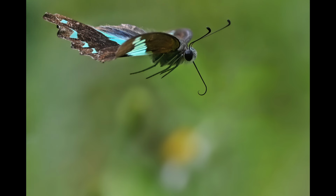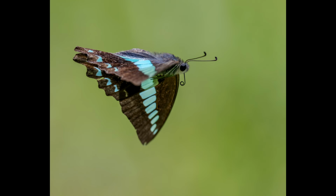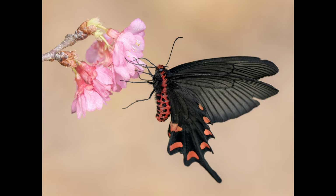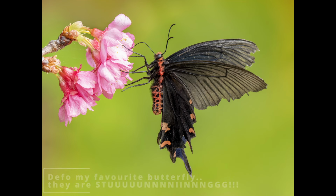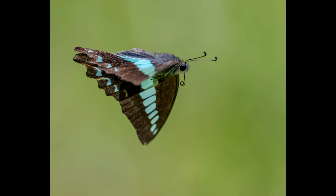Right, on to the next. This wasn't pre-capture, I think this was RAW, but I quite like the shape of the proboscis in this one, slightly different from what it usually is. And this, I think, is a common blue bottle, which isn't actually a swallowtail butterfly, but there are about 5 different species of butterflies in the fields that I was photographing, and I actually wanted to get the common rose, which is a beautiful red butterfly where the wings are red but also the body is red. But unfortunately, there was only one, and it didn't come close enough. I think they're not really around until later in the summer, so I will definitely be trying to take pictures of those later in the summer.